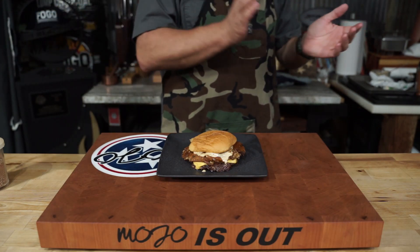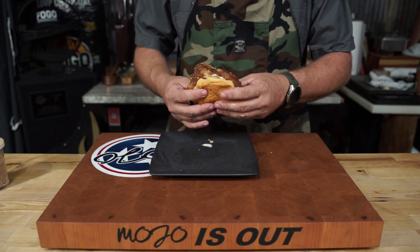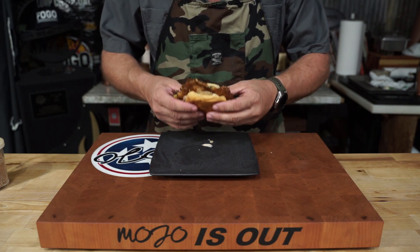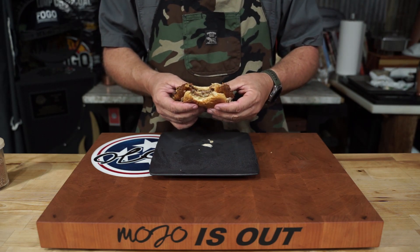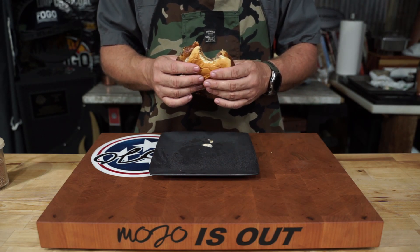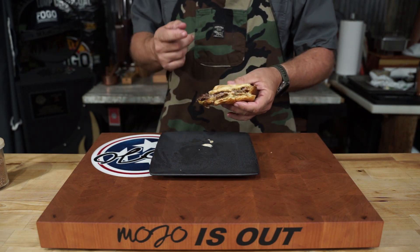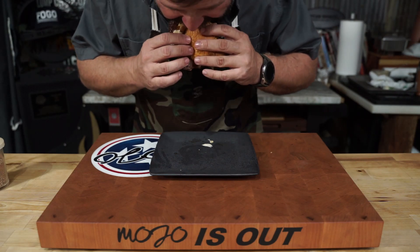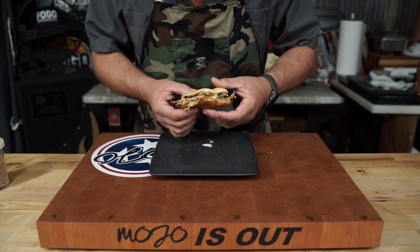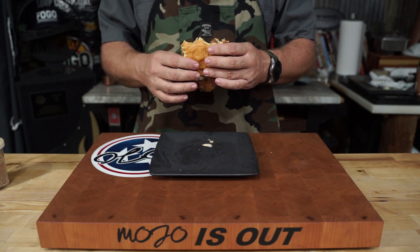We're back and it's time to eat it. Looking at it — looks like an elephant sat on it, but hey, that's okay. For the bite, I'll go ahead and tell you: it's good the way it is, I'm not going to lie. But if we were to toss that cow ball, get a couple of these crawfish balls, and deep fry them — man, if the slug burger was invented in Louisiana, that's what it would be.